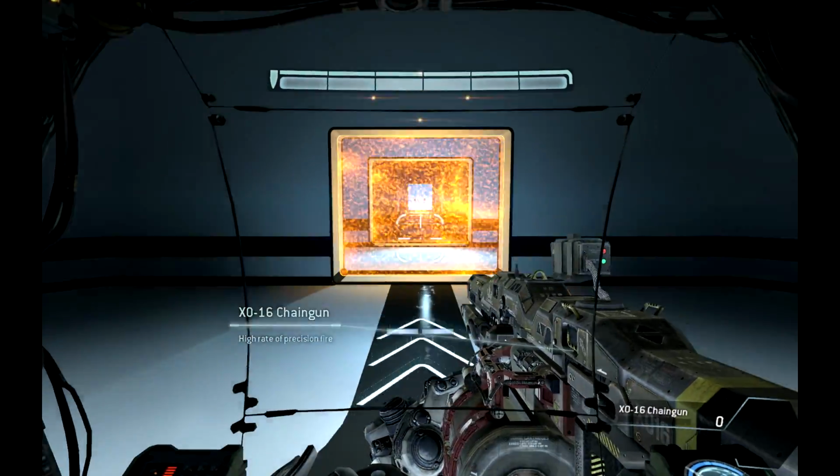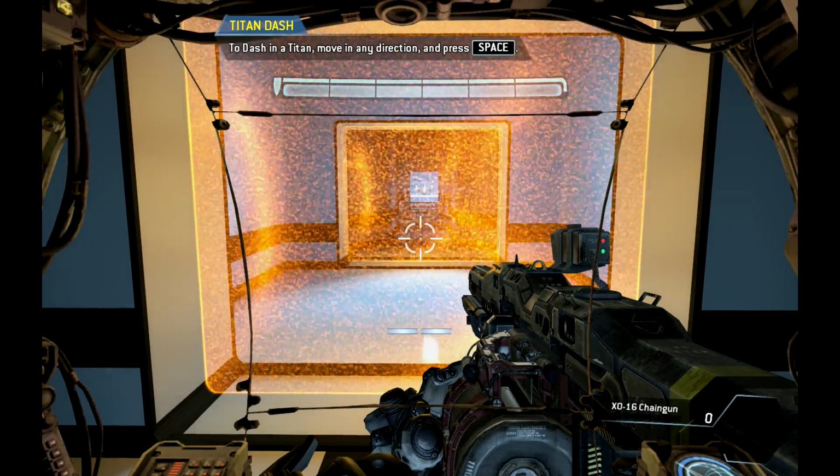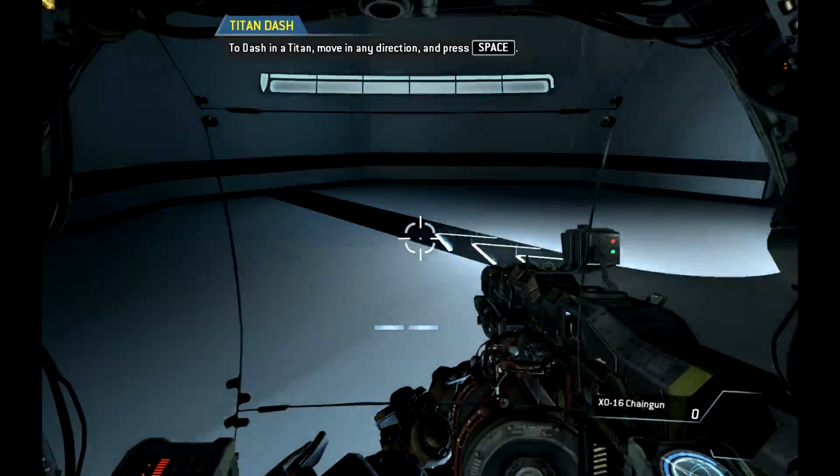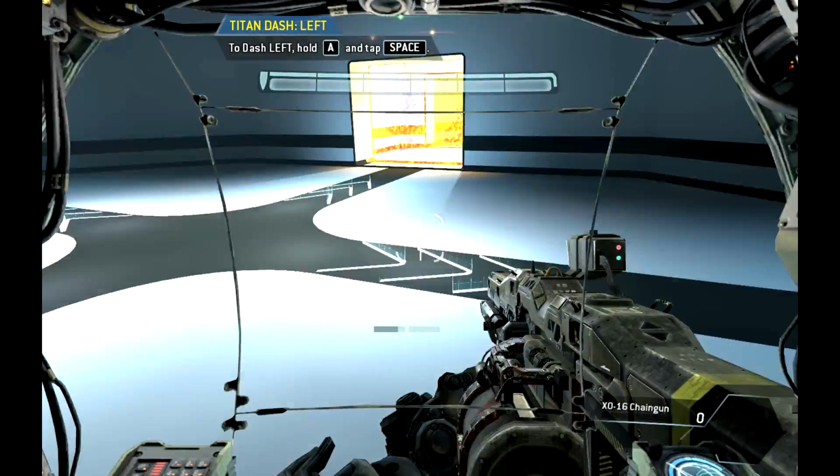Titans can now dash laterally to perform fast directional changes. To proceed, please dash in any direction you like. Please dash to the left.